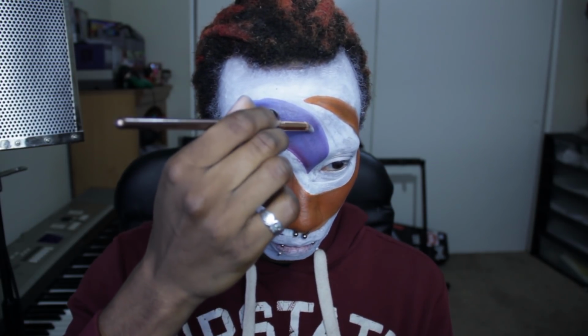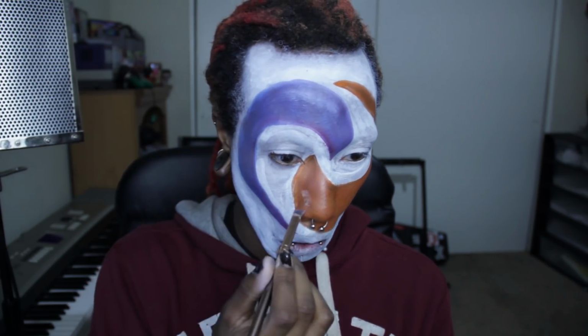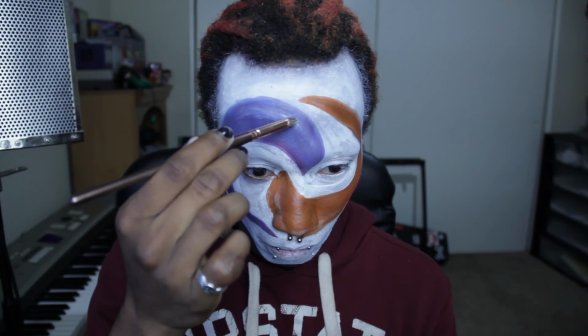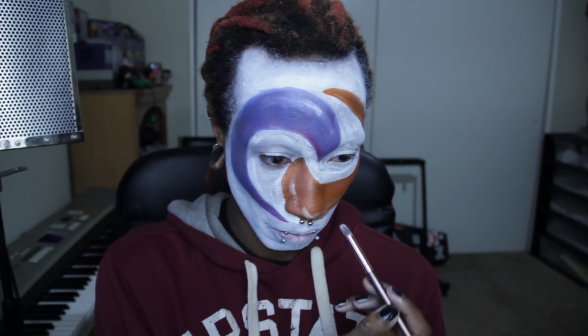But please do this better than me. Please. Please. Please! Just adding some white highlights in here to make it a little bit shinier, you know, make it look like some lights casting off of it. The level of focus and concentration that this takes is actually not much at all, so you can just pretty much do this look a lot better than I can.